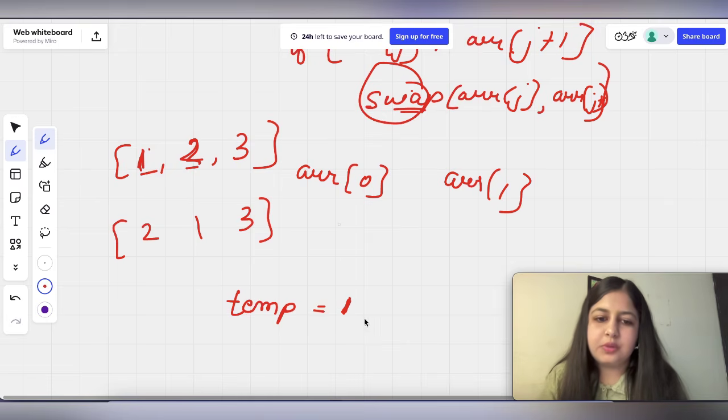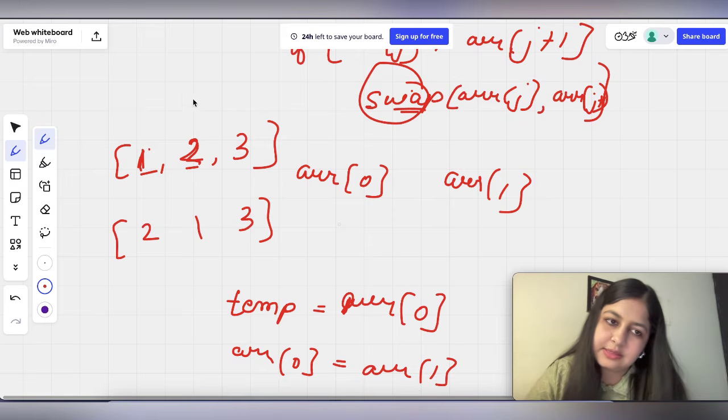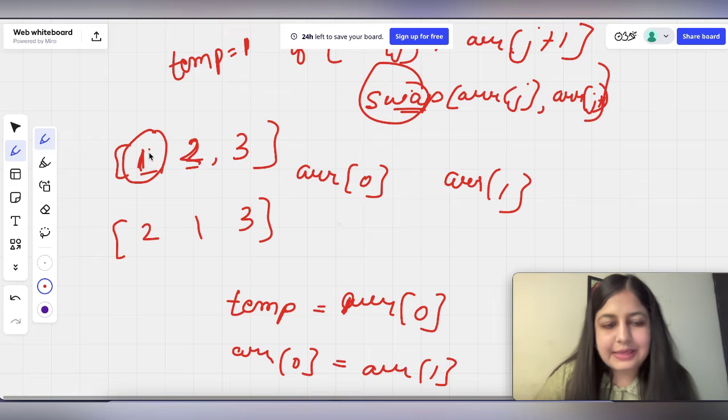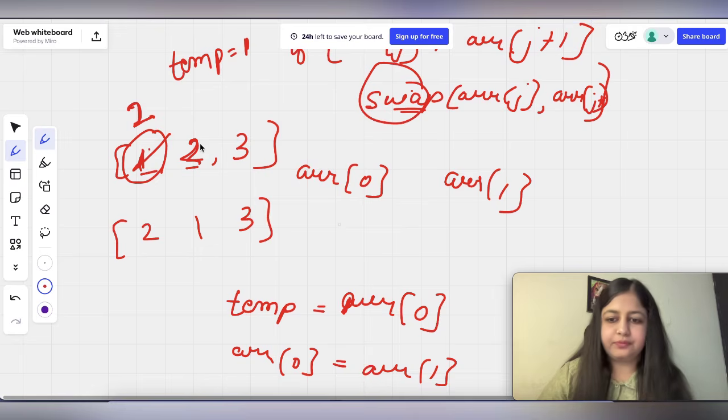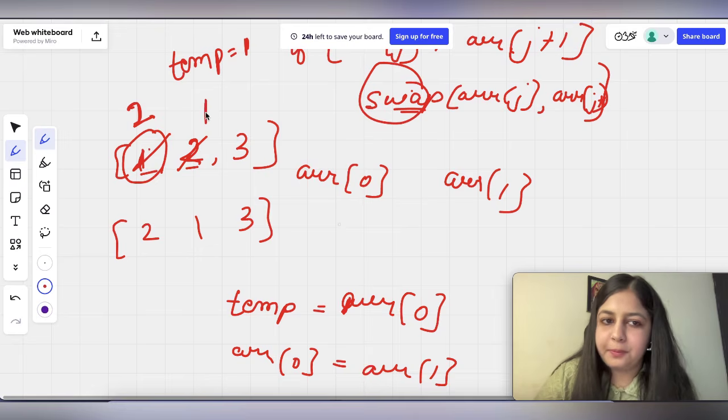So temp equals array of 0, and inside array of 0 I am storing array of 1, that is 2. Now in array of 1 I want temp, so this is swapped.